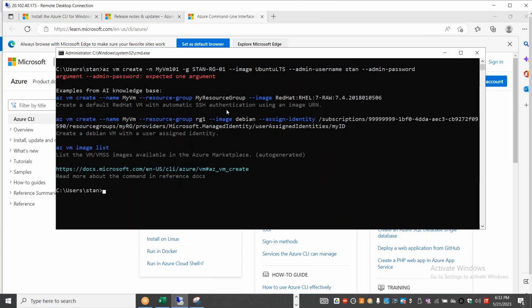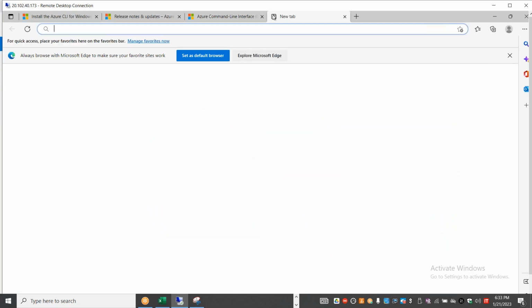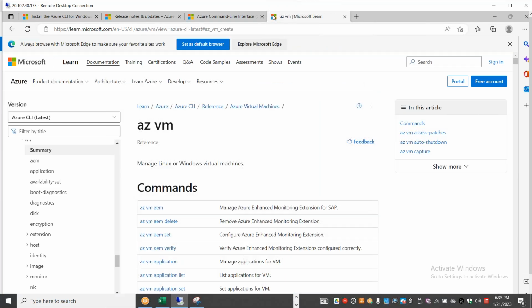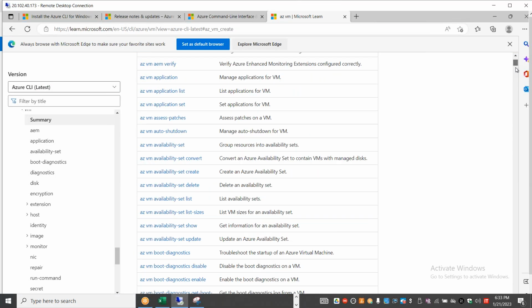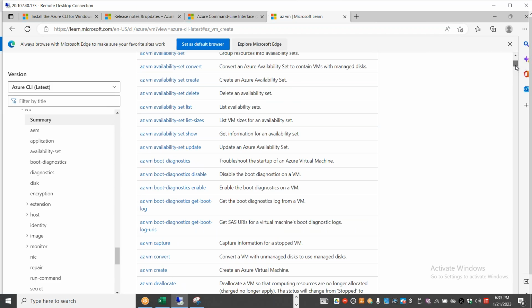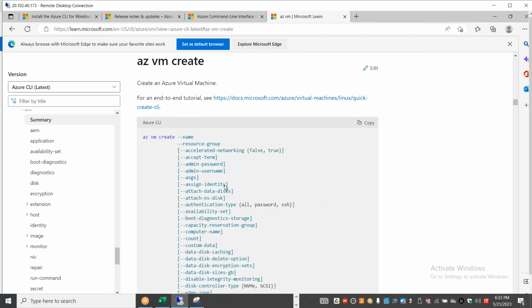See, it gives a very beautiful option. It says you have to use some of these examples, whatever method we have used. It doesn't have the option to do that. So let's also copy this. See, it gives clear documentation and you can do it. So don't memorize anything. They give a very good help file. If the command is not available in your help file, you can go and check from here. For example, if I want to create a VM, you get the complete command syntax here. You can see admin password, admin username, and all those things.